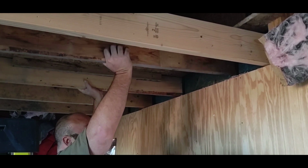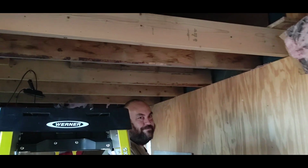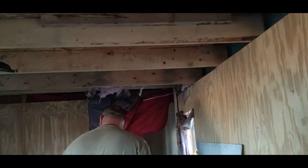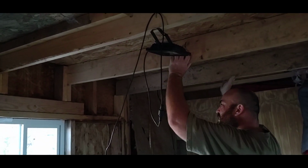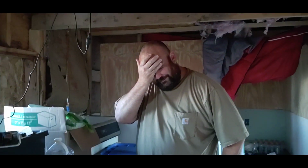Oh my God. You didn't attach them. We were doing some work up there. Removed some of this separator. We can have some more airflow up there. I took down and reattached some insulation that had been falling down. The loft isn't attached at all. No. It's just... It might be attached over here. Kind of looks like it is. Yeah, it's attached on this wall, but not on that wall. It's not. Oh my God.